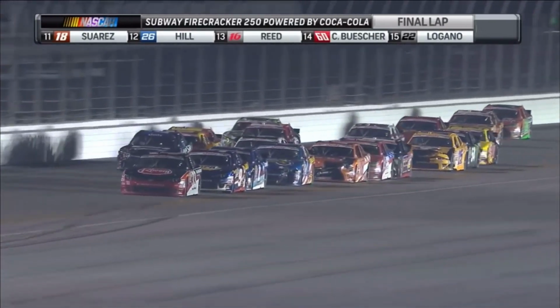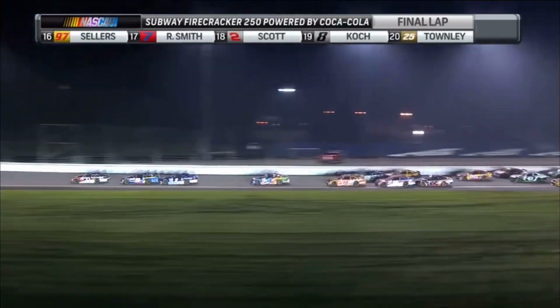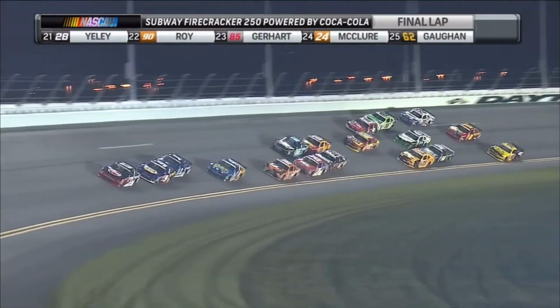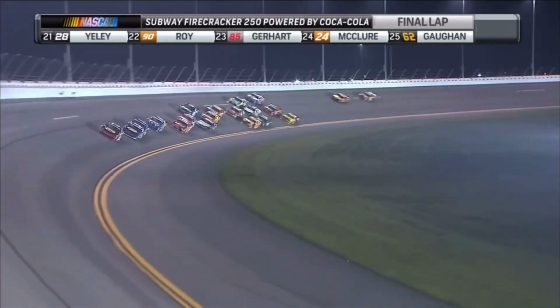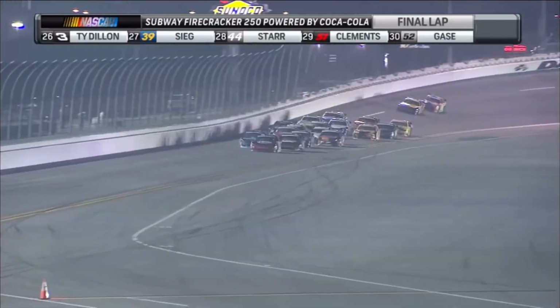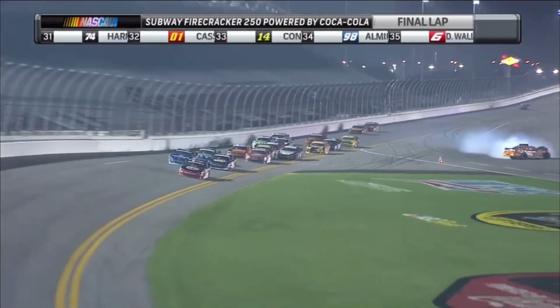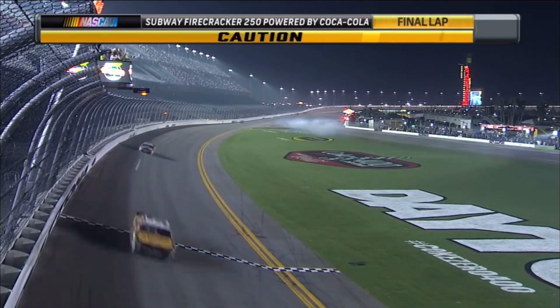Can the 9 get a push right here from the 1 to propel him by the 33? The 1's trying all he can. 9's closing the gap just a little bit. Andy Houston, the spotter, telling him all about the traffic behind him. Austin Dillon trying to stay in front. He's off that yellow line, staying in front of the 9 of Chase Elliott. Elliott with a final run, trying to get by as they come into the tri-oval. And around goes the 18 of Suarez behind him. Austin Dillon will hold on. He's winning Daytona.